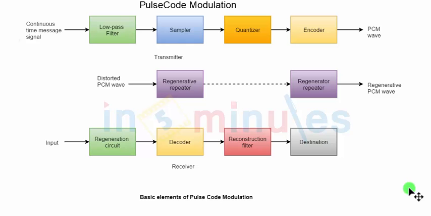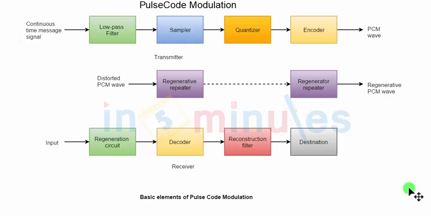In this video clip, we are going to discuss the block diagram of pulse code modulation, which is famously known as PCM. In pulse code modulation, we basically convert analog modulating signal into digital modulating signal, and we transmit the signal in digital form. So we study PCM system under digital transmission discussion.